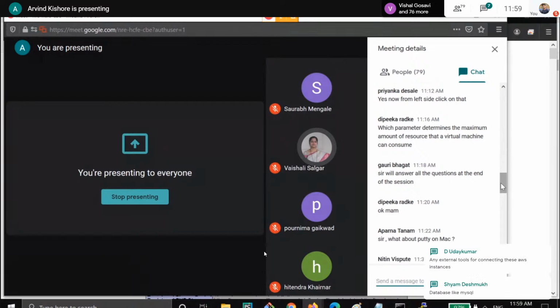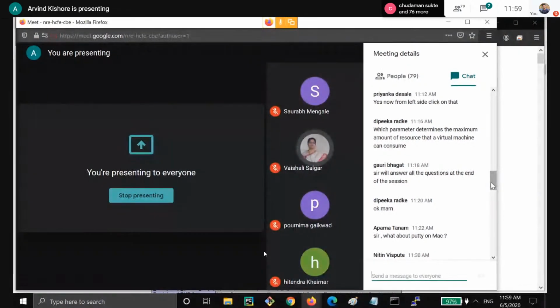Deepika is asking which parameter determines the maximum amount of resources that a virtual machine can consume. See, that you have to decide at the time of selecting the instance type.